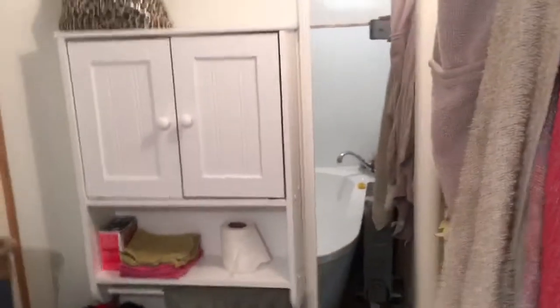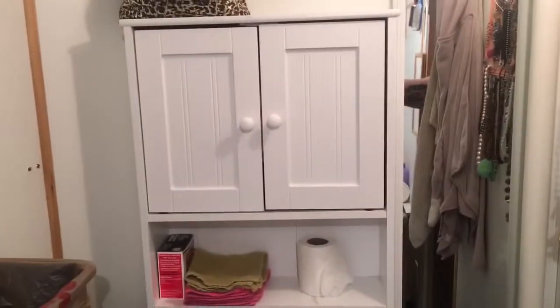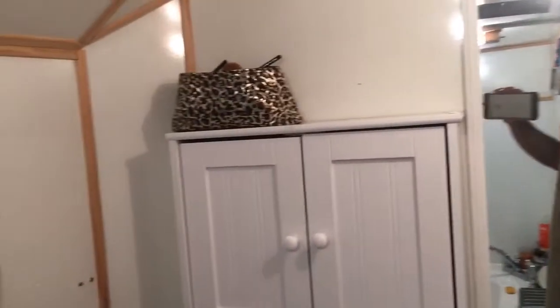The tub was $400, and it was kind of scuffed up and has a crack in it, so it was cheaper. It was supposed to be like $1,000, but we got the tub for $400.